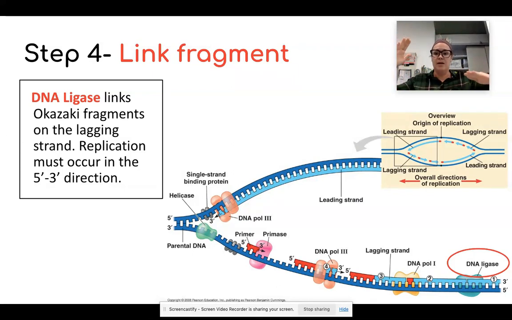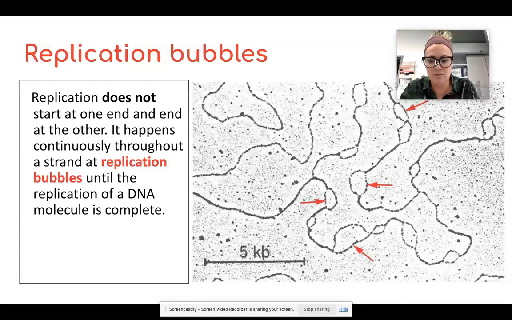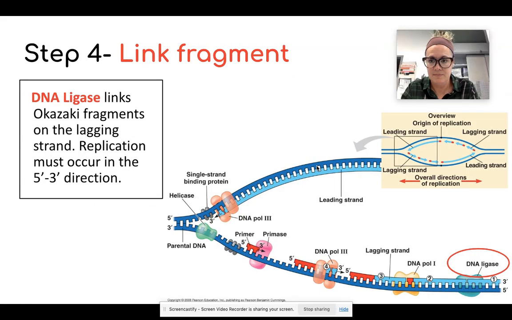And so you see these little arrows on the diagram right below my face, okay? On one end of the oval, it's going one direction. It's going this direction. And on the bottom, it's going this direction. So it's going in two opposite directions. And that's how fragments are only going to be joined in that one direction.